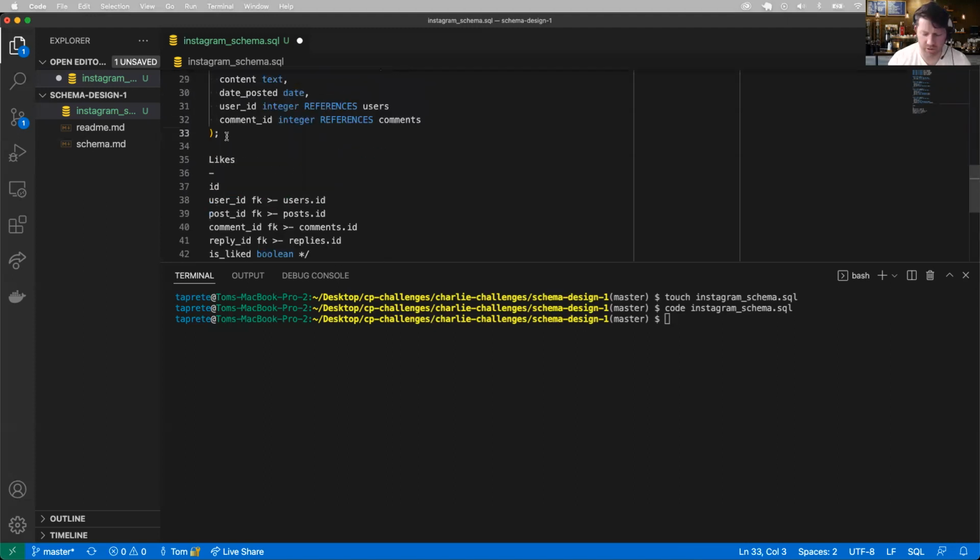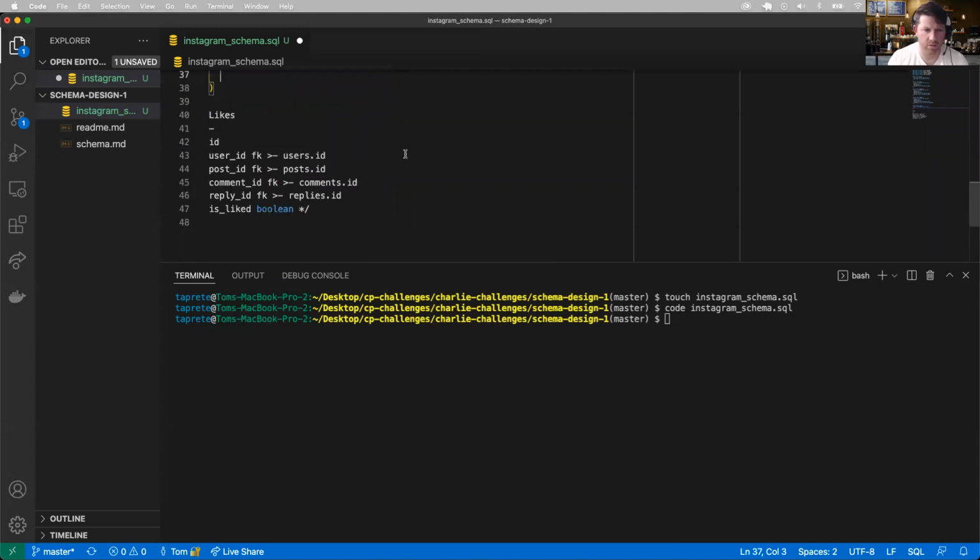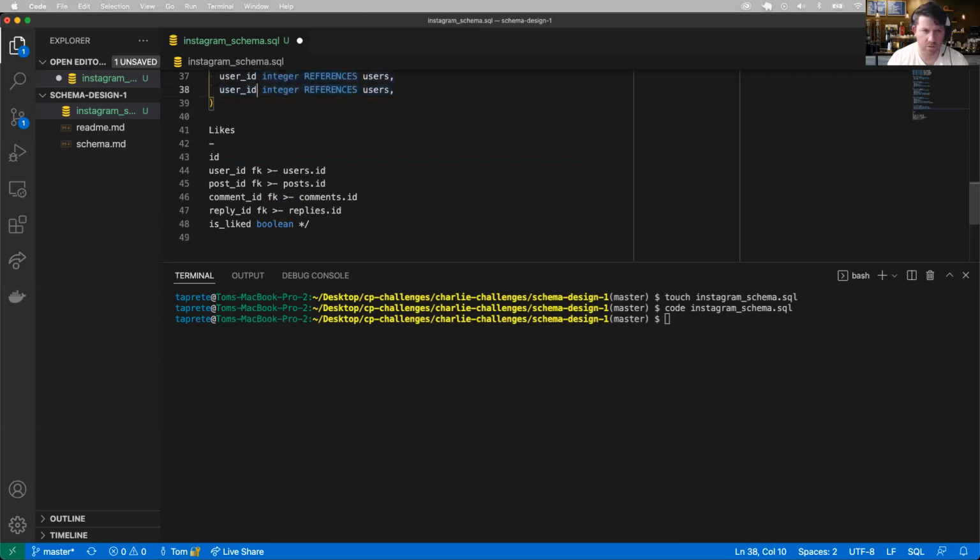And then let's do likes: ID, user ID, integer, references users, post ID, posts.